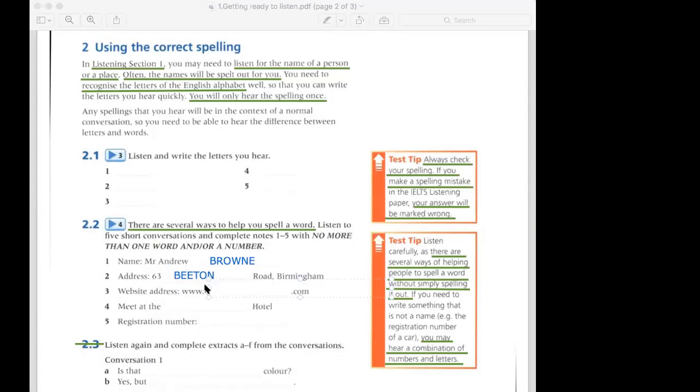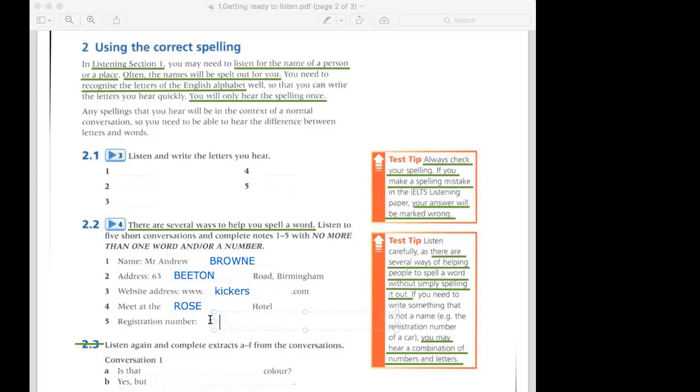Okay, just be careful to only write down the word that they ask for in the test. So for this one, if you wrote down the whole thing, www with the .com, you would get the answer wrong. Okay, so be careful to only write down the missing word. So here, if you wrote Andrew Brown on the answer sheet, you would get the answer wrong. Okay, number 4. So again, they didn't spell the whole word, but they said like the flowers, so we know. So you may need to write down names of places. And number 5 is a combination of numbers and letters for a registration.